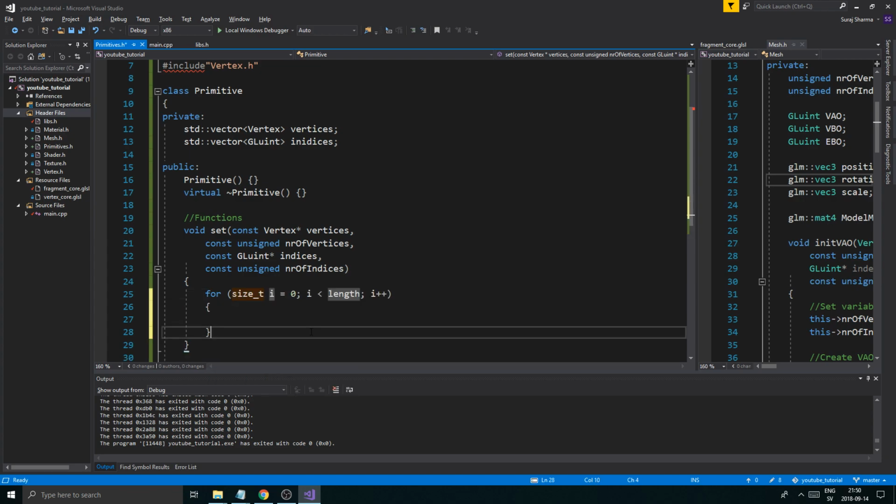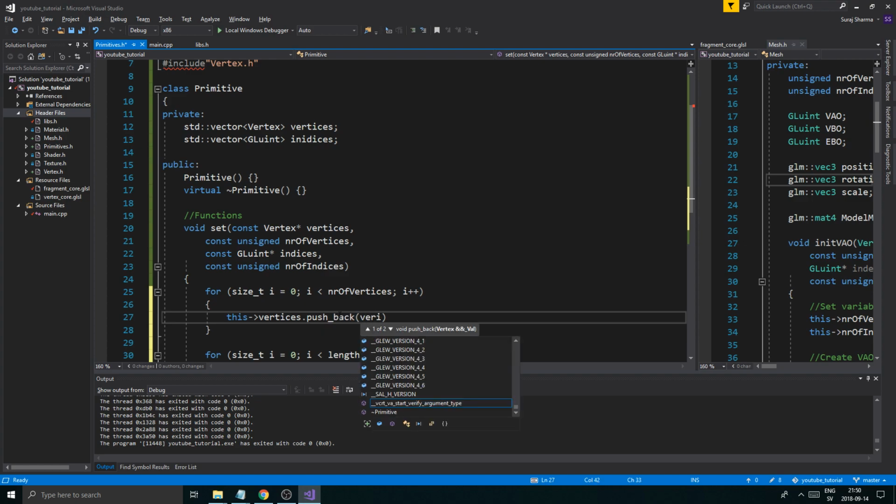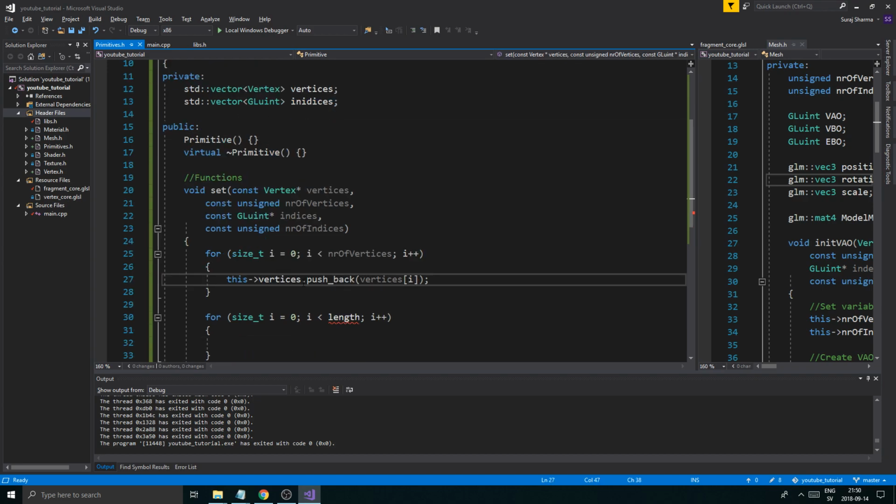The only thing the set function is going to do is have two for loops in here. We're going to first go through number of vertices, and say this vertices dot push_back vertices at position i. So we're putting all of these vertices that we're sending in into our vertices vector. That's basically what we're doing.